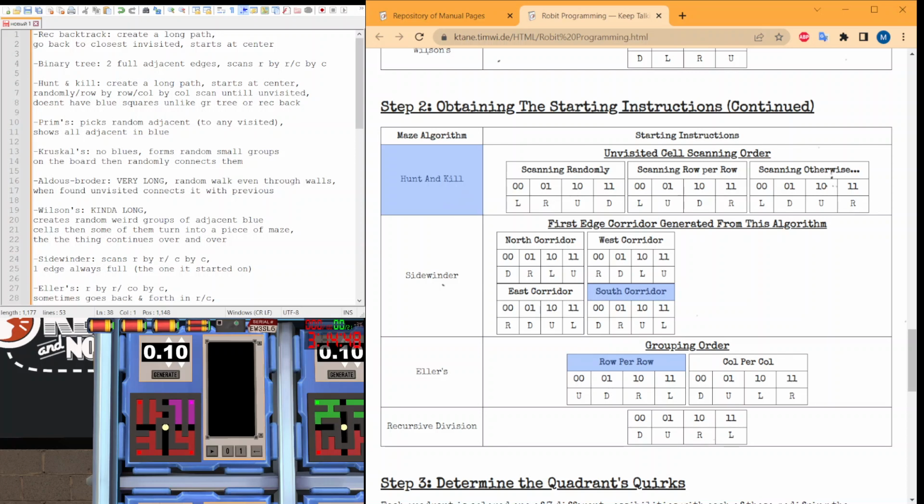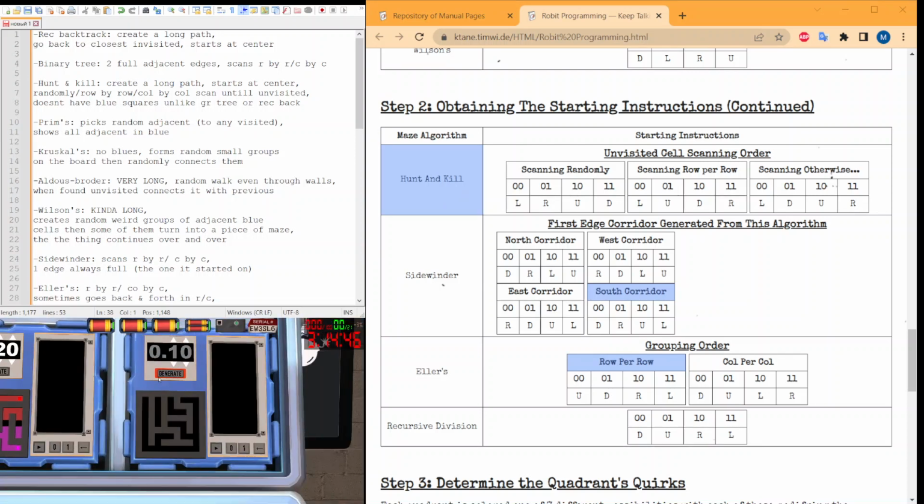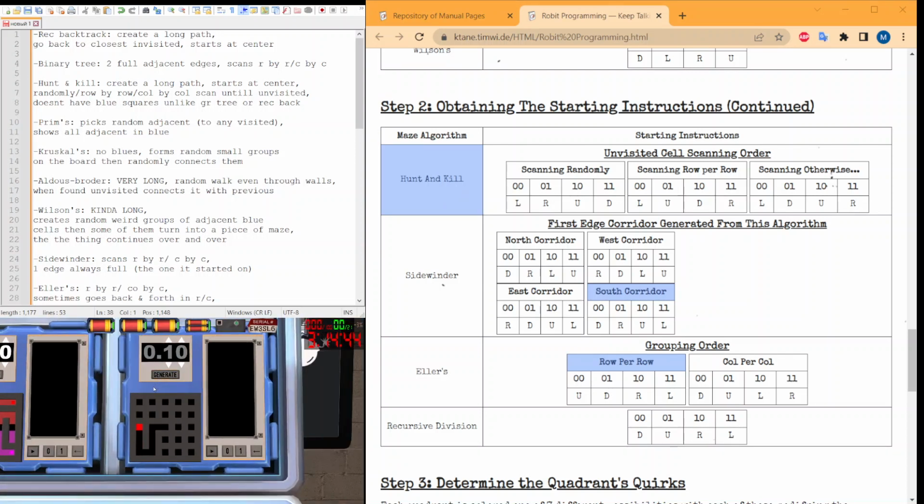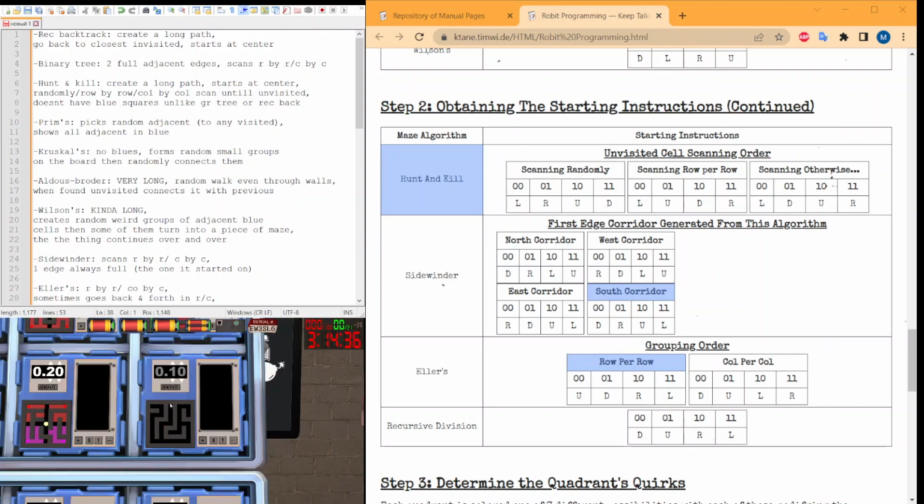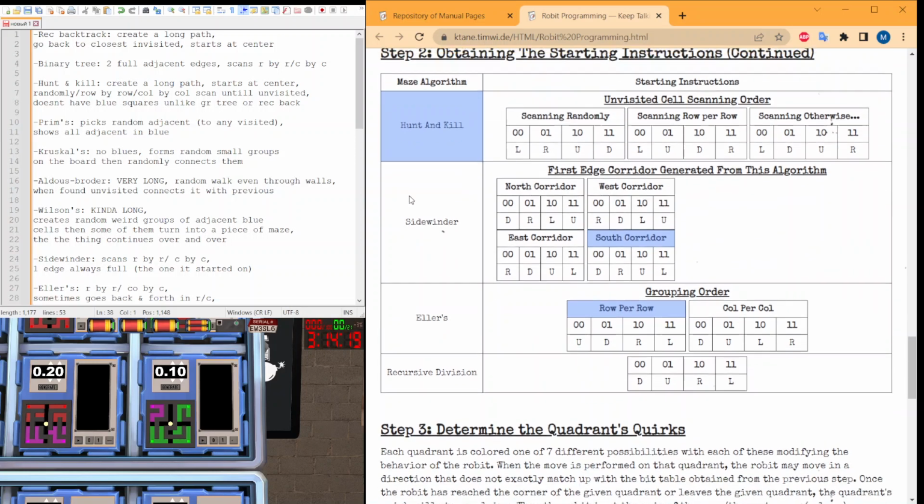In case of hunt and kill, you need to know how the scanning process went after there were no unvisited cells adjacent to the current cell. In this case, it's scanned row by row. So it would be this one, column by column with this one, and randomly.